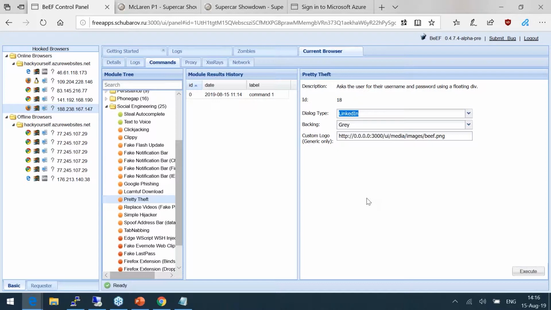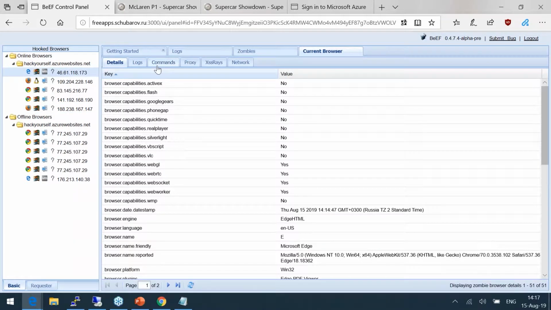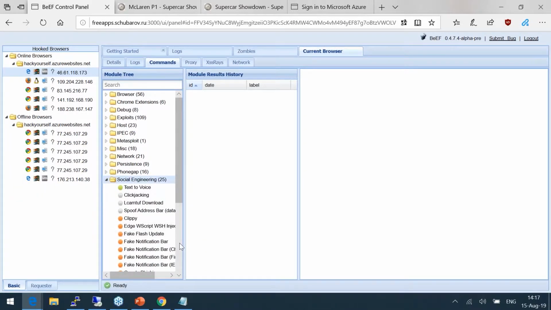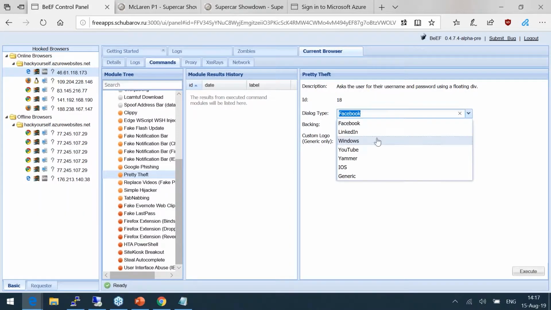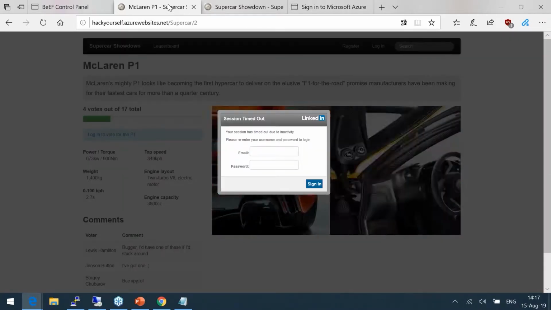And it has to show on your screen that you've been signed out from LinkedIn and ask you to sign in again. Let me just show you on my screen. Go to commands, social engineering, Pretty Theft, LinkedIn, execute. Let me go here: session timeout.